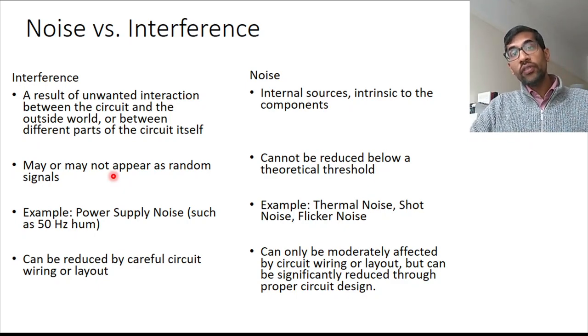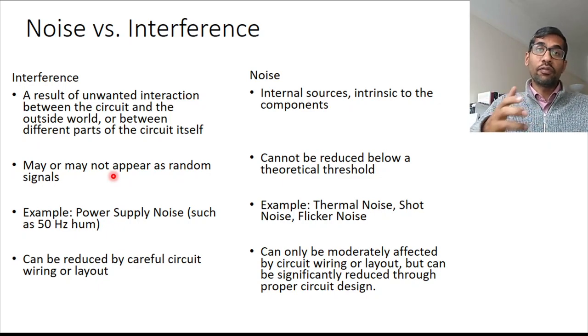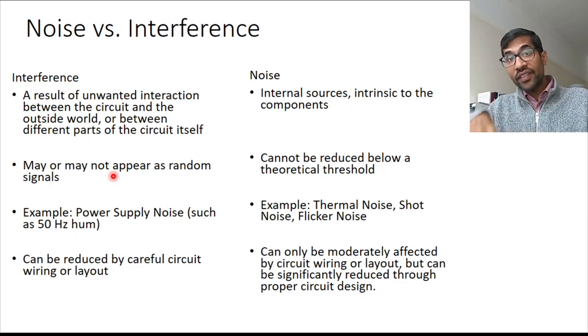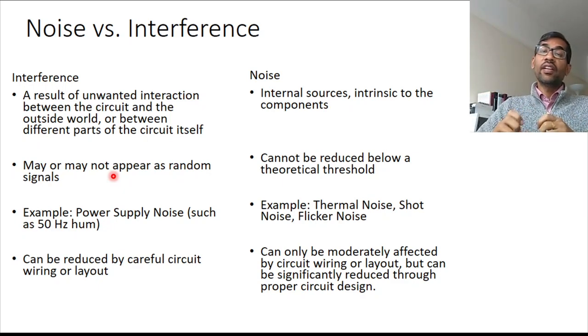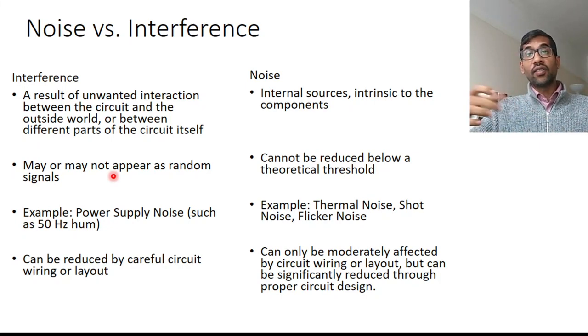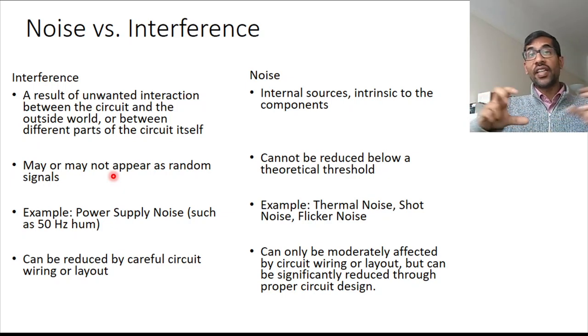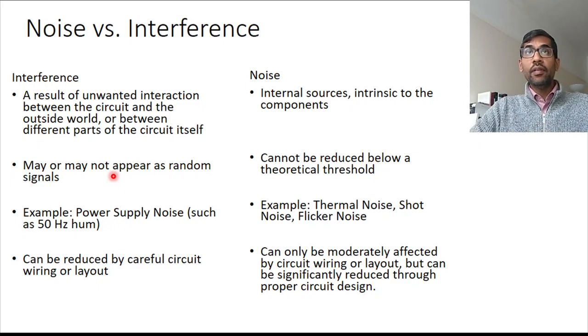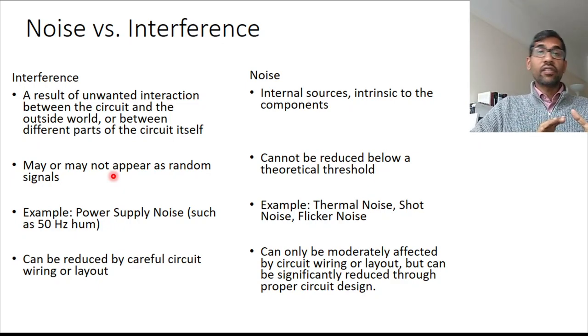Noise, on the other hand, usually comes from internal sources. It is the circuit itself, the components themselves, that are producing some kind of distortion in your signal. For example, resistors have a random noise associated with them. Your op amps have some kind of noise associated with them, and so you pick up these noises, and while you amplify, maybe this noise becomes very big. Does that make sense?